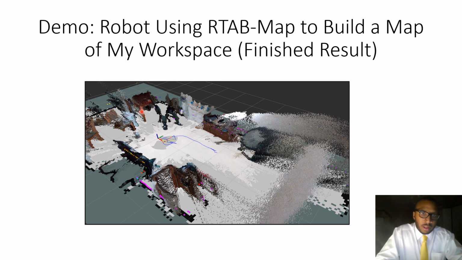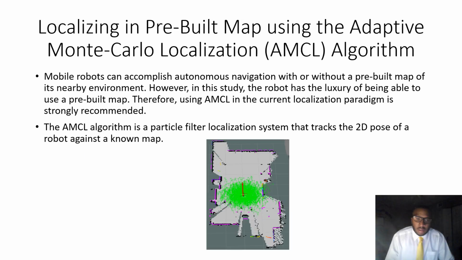My work table can also be spotted around this area, along with some other chairs, a desk, a couch, or at least the front of the couch is about right here. And if you pay close enough attention, you can also see my legs right around there. And I say all this is just to basically say that the RTAB-Map SLAM algorithm from the cameras is actually able to pick up most distinguishable features pretty accurately over time.